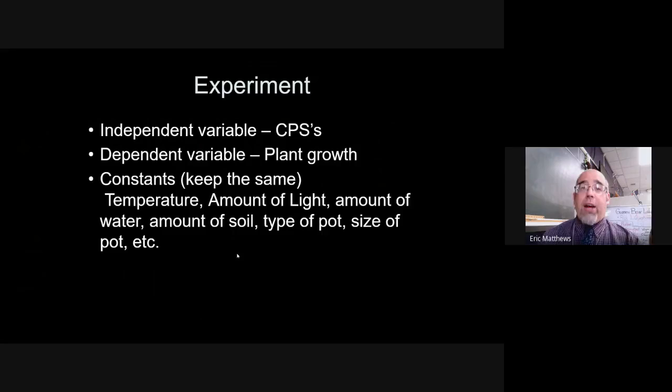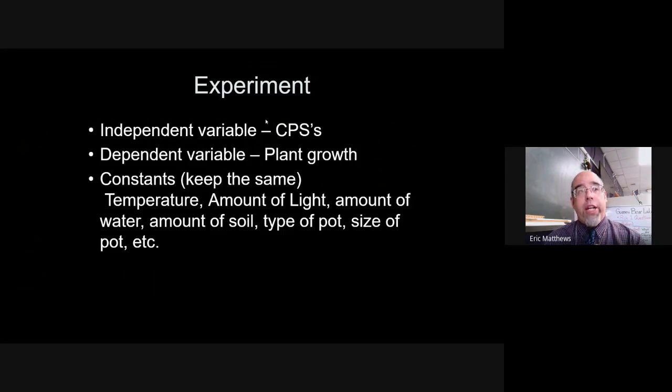So if Zach was setting up his tomato plants and he put a couple in his living room, one in his bedroom, maybe one in the bathroom, and 4 more in the living room, all of the different colors of CPSs, would that be a good test? Well, no, they're not all the same. It's safe to say the one in the bathroom probably will get a different amount of sunlight than the one in a living room or possibly a bedroom, or maybe the bedroom gets the least. Either way, there's a variation. That's not good. Our constants should be everything else.